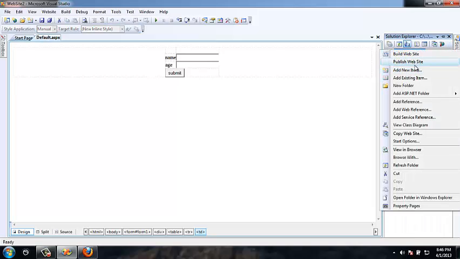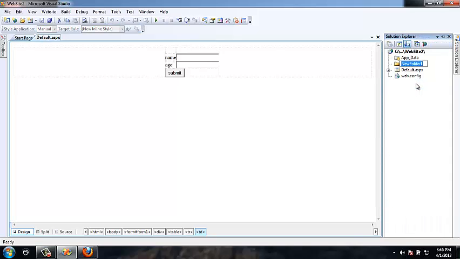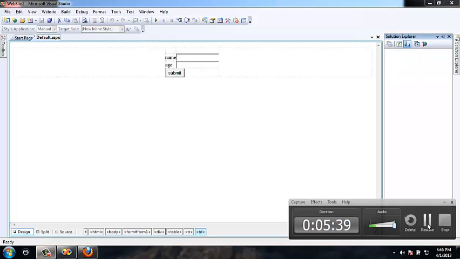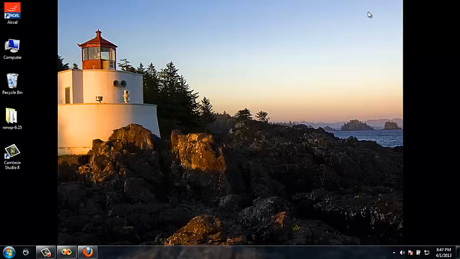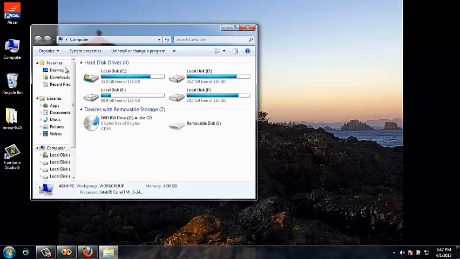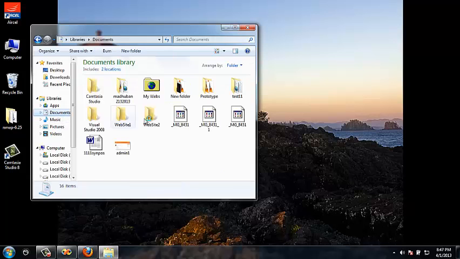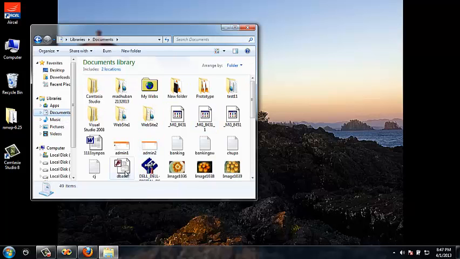Let's create a folder in our Solution Explorer and name it dbase. You can give it any name you like. Save the database that we have created. Yes, that is saved in the documents as dbase.